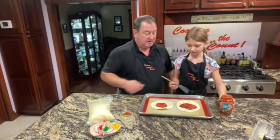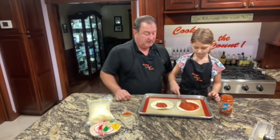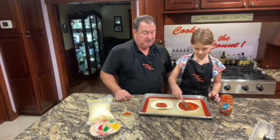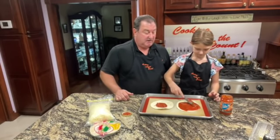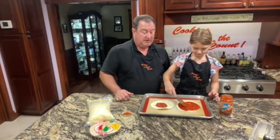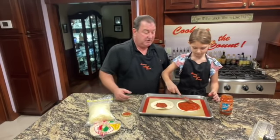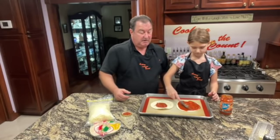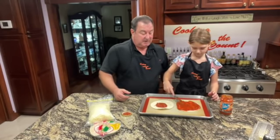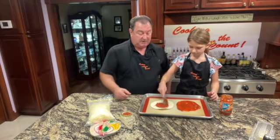There's the spatula. Spread it around. Get it to your edges. As you can see, a kid can do this. It's that easy. And it's that good. It really is dynamite. You can add your pepperoni, sausage, whatever. She just wants cheese. So tonight she'll have a cheese pizza. Get it to the, that's a girl. Perfect. All right, move on to the next one.